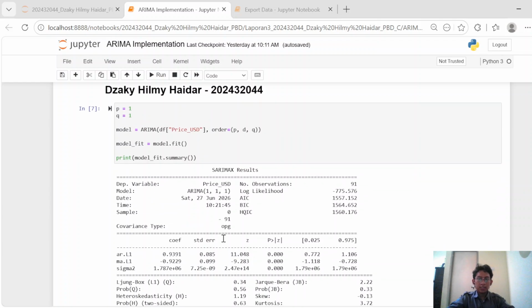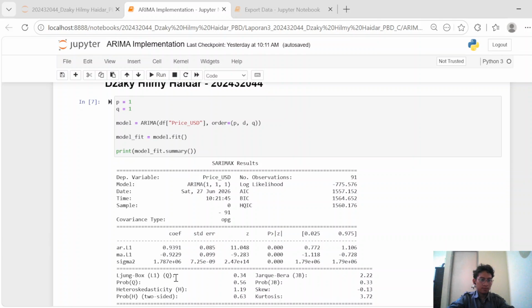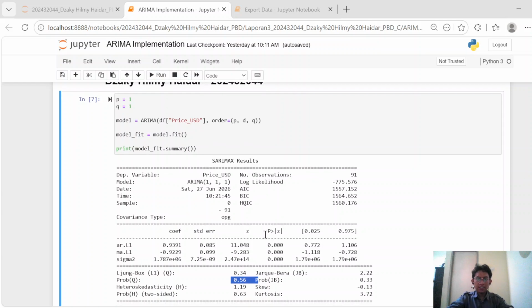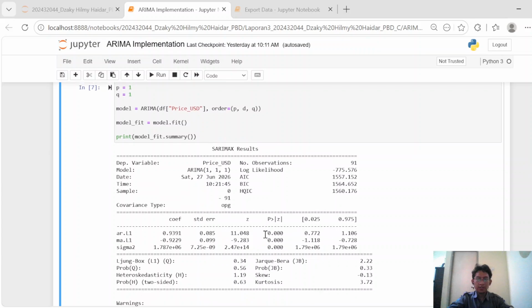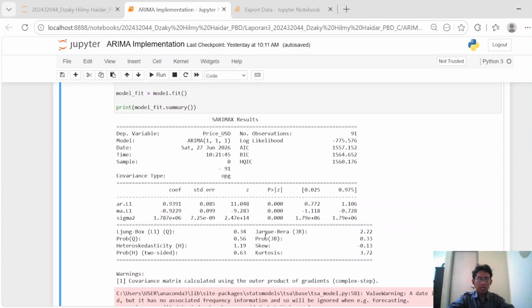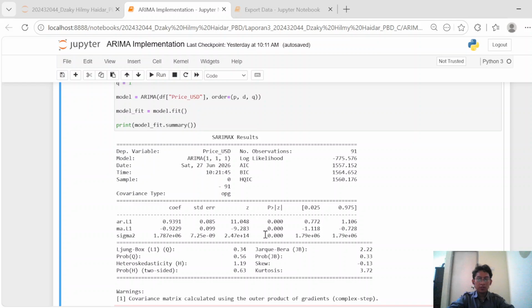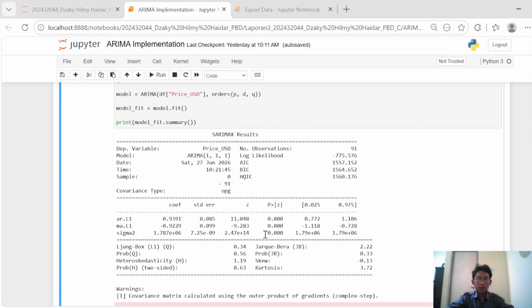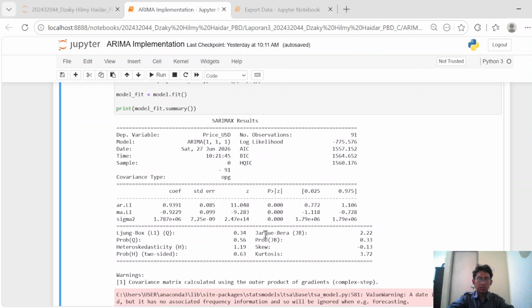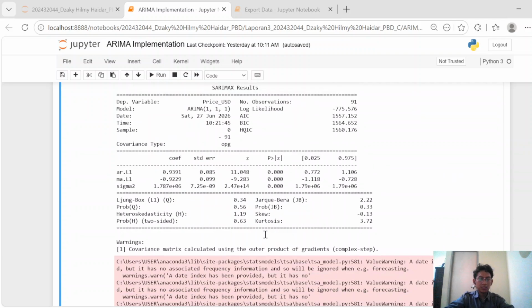More importantly, diagnostic tests like the Ljung-Box probability of 0.56 prove that the model's residuals are completely free of autocorrelation. The errors behave like pure white noise, indicating that our model successfully extracted all usable historical patterns from the data.